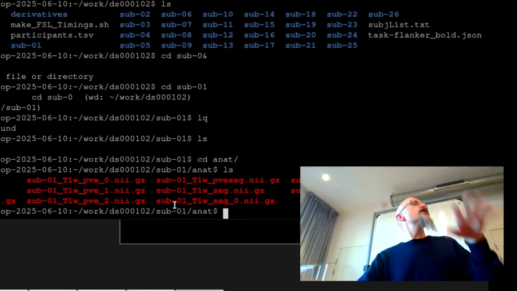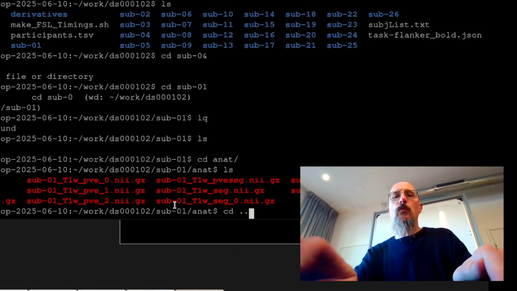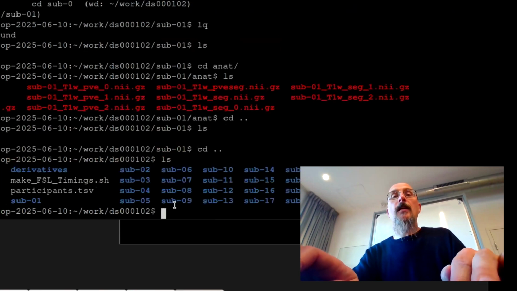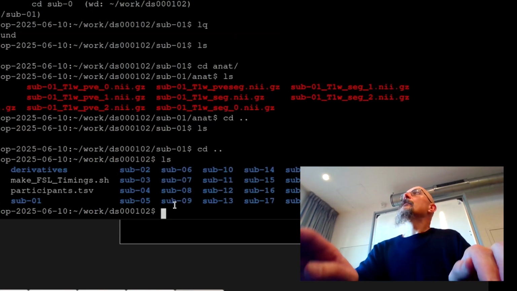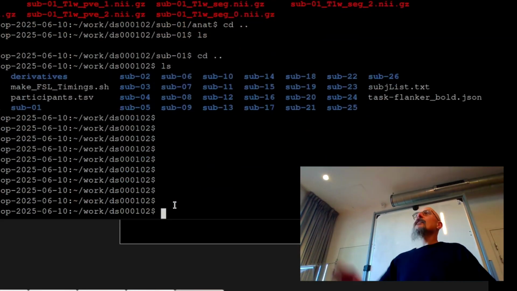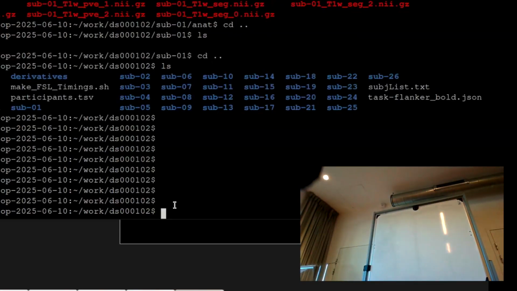Okay, so there is a second command line to type. So if you go back, let's go back. So the dataset is here. Okay, so those are the different subfolders. So for example, let's say I want subject number 1.